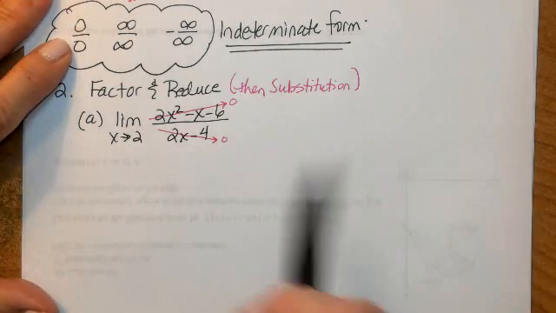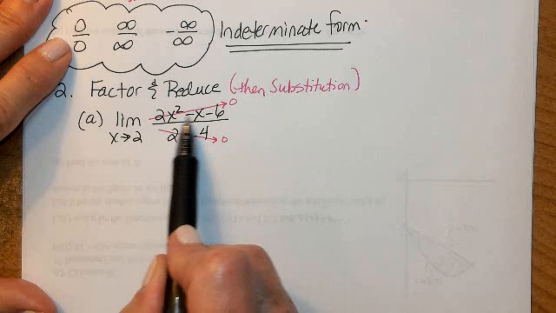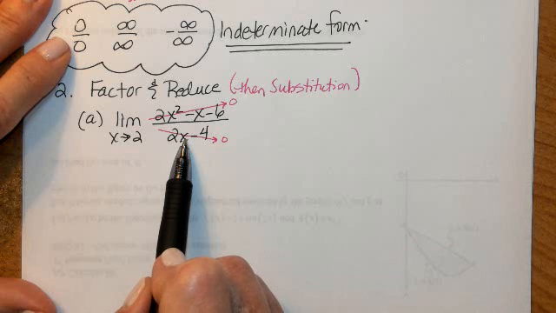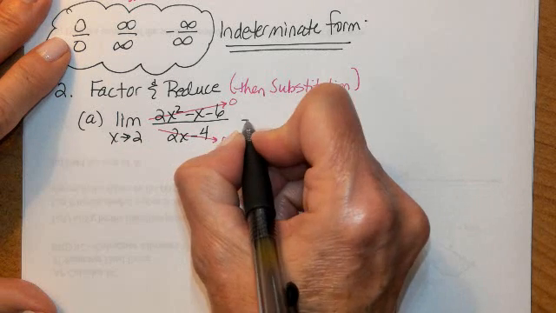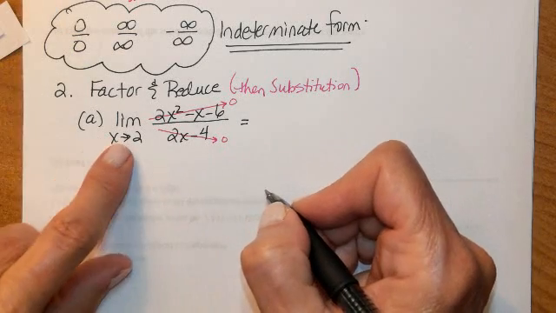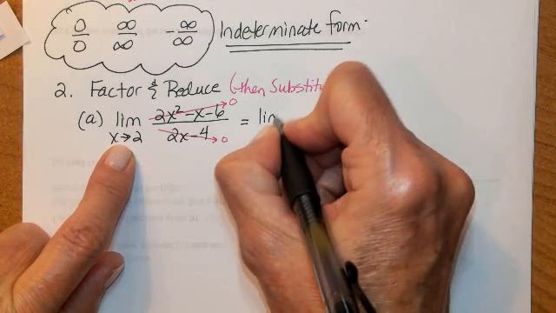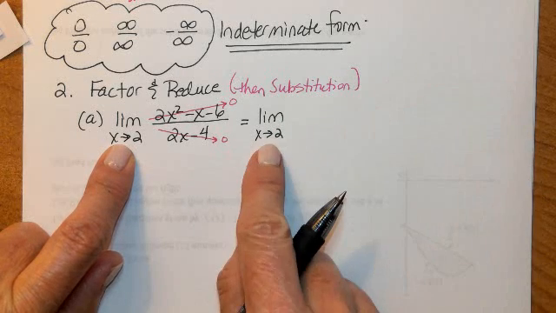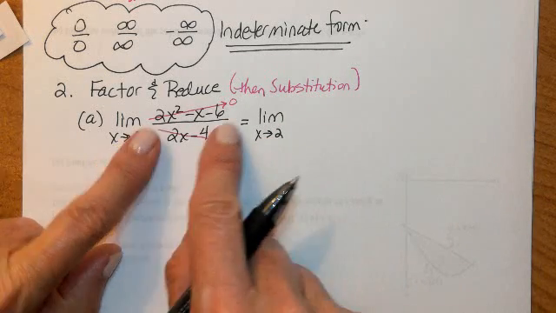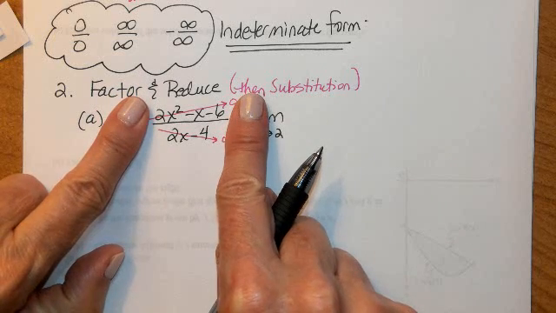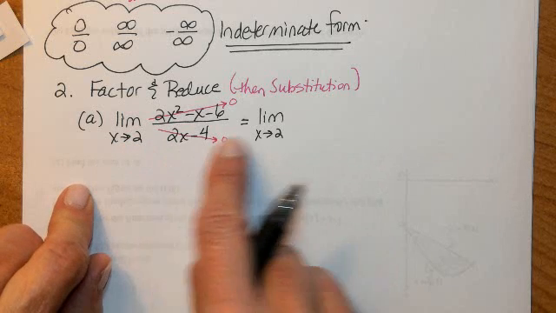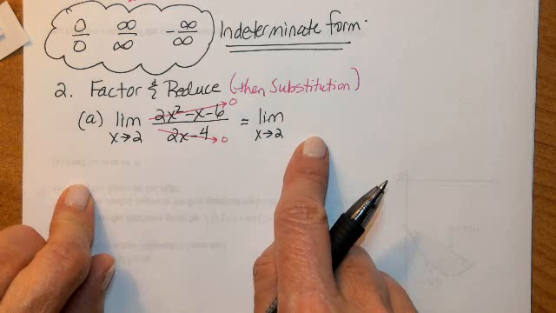We can't handle that, so we have to do something else. So in this case, I notice that we can factor the numerator and we can take out a 2 on the denominator. So that's what I'm going to do. Now, it is very important you do what I'm about to do. Put an equal sign. Then rewrite the limit as x approaches 2. We have to rewrite that. Do not just say that this is equal to and then start factoring. You need to rewrite that limit. Otherwise, you're saying that this limit is equal to that fraction and that you're writing something that's not true.